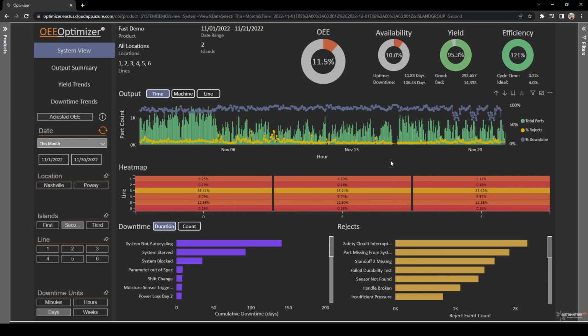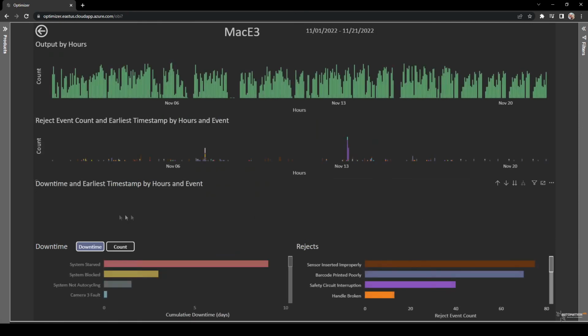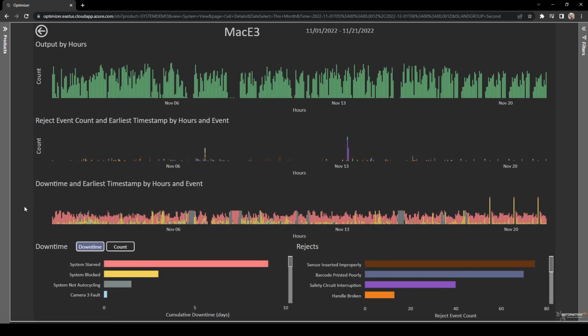So we can use drill through to look at details about an individual cell more heavily. To do this, hover over a cell of the heat map, right click, then hover over drill through and go to cell details. This will open the cell details page with the machine that you chose, in this case E3, and the date range that you're currently in.